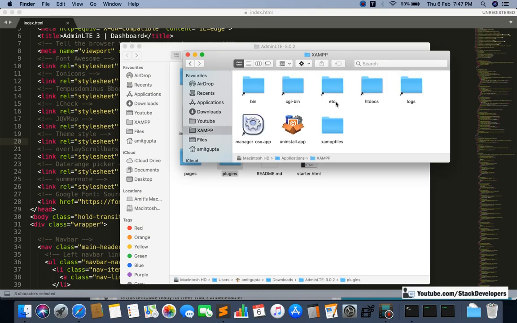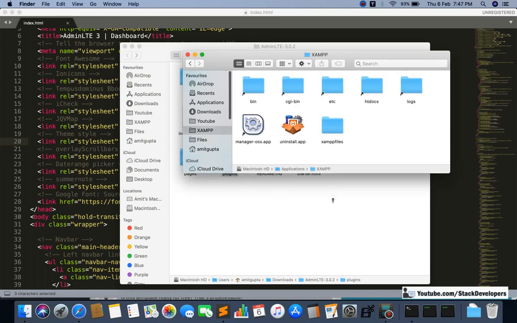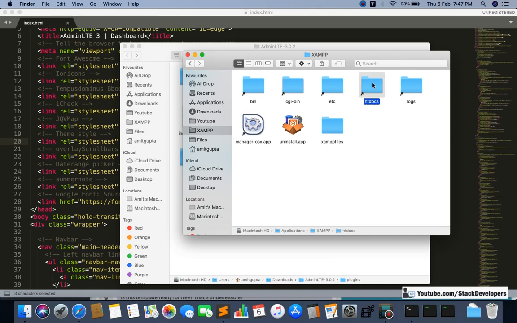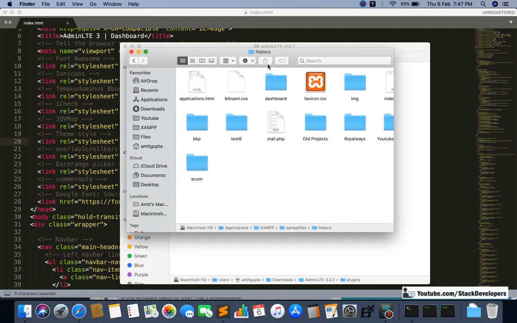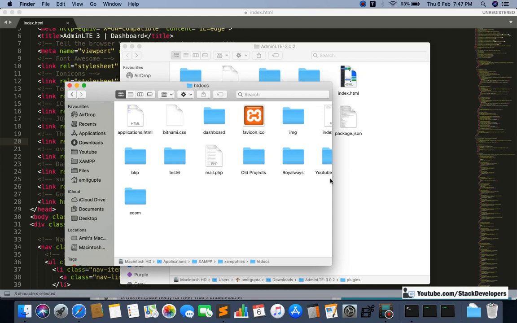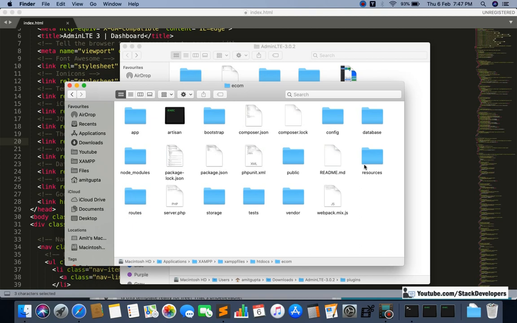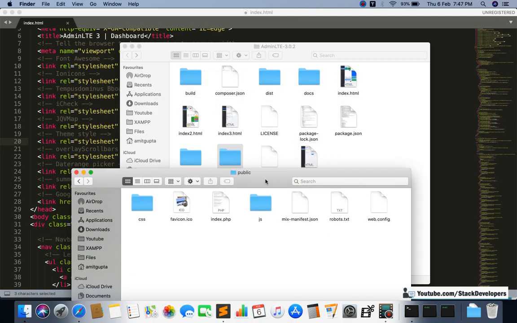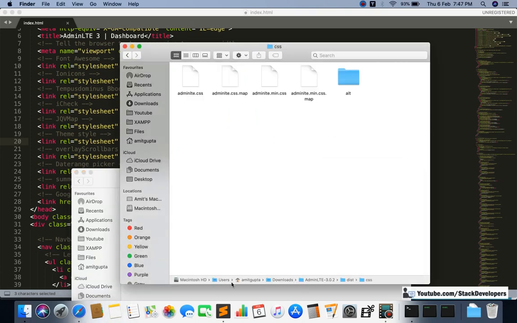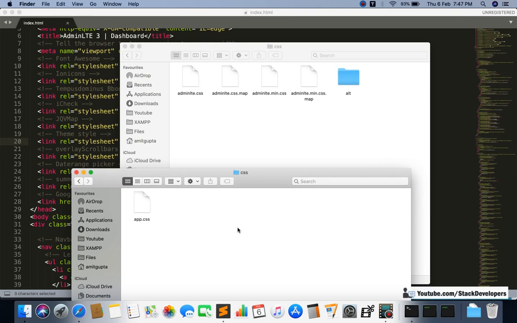I'm going to open my project here. If you are on Windows, you can do all this in Windows as well. This is our project, ecom. First of all, we are going to copy the CSS here. I am going to create one folder.